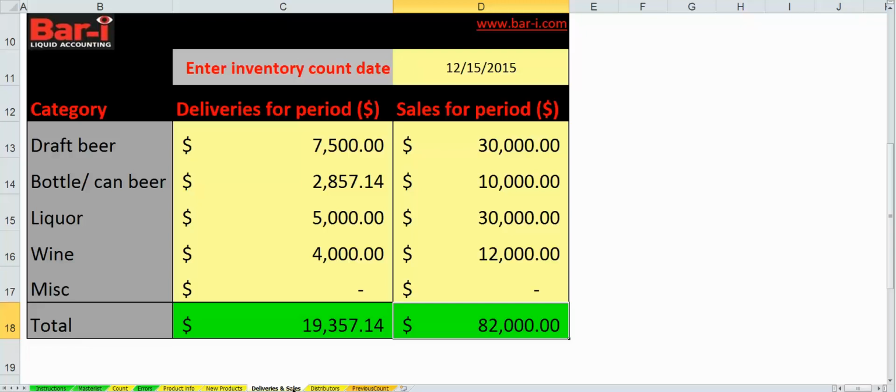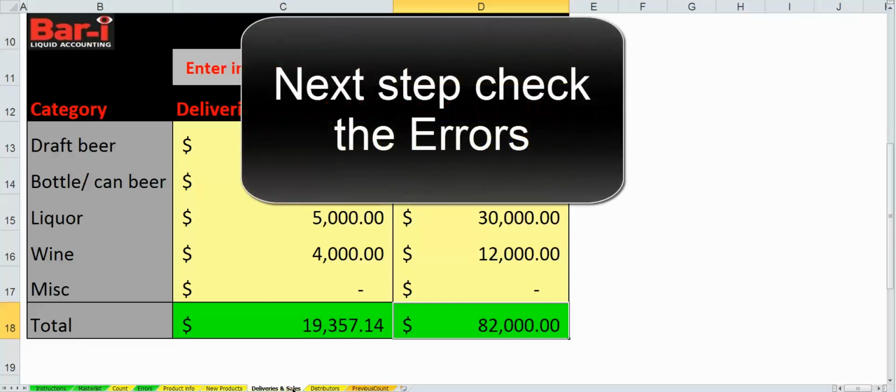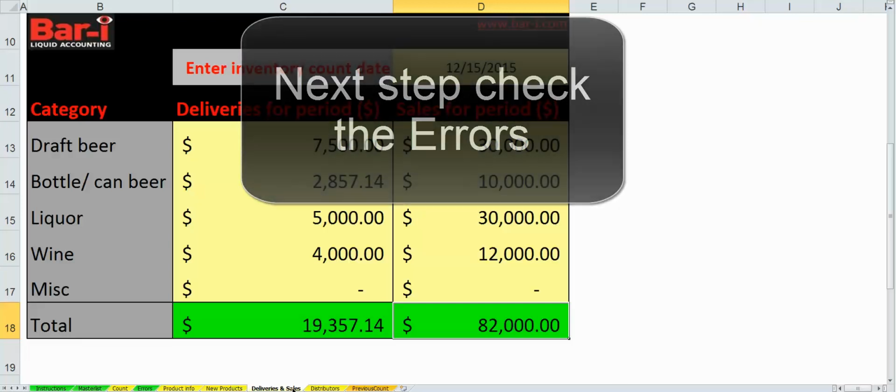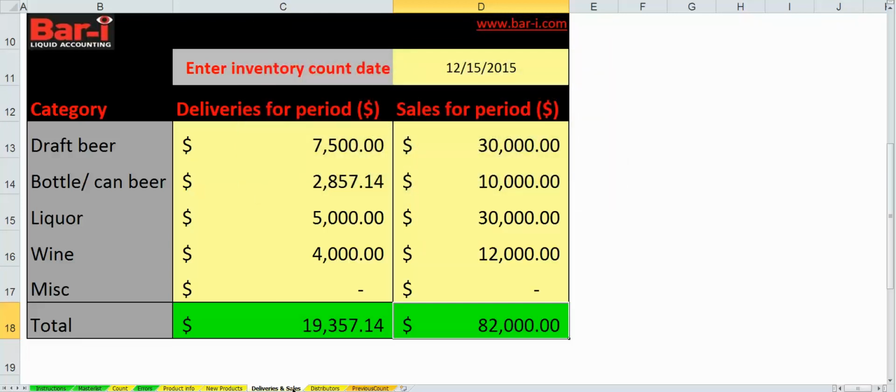Now you're almost done. In the next video, we'll show you how to complete the process by resolving any automated errors displayed on the error worksheet. Finally, we'll use the main application to calculate our liquor cost and create our weekly order guide automatically by converting the raw data we entered into the C tool into the results displayed in the R tool.